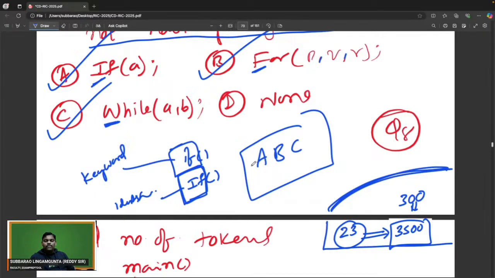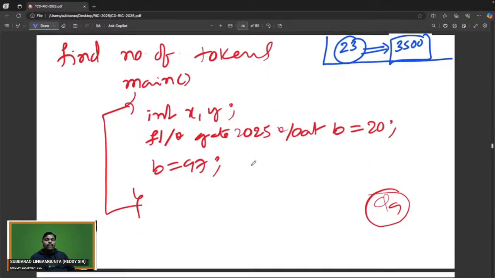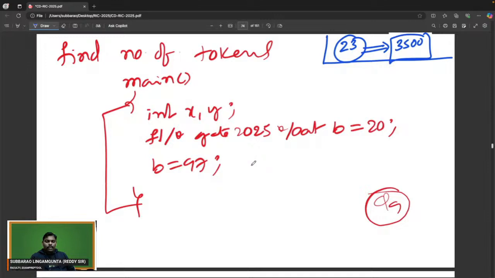So the answer for this one is A, B, C. Let's go to the next. Find the number of tokens in the following program.